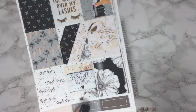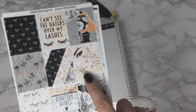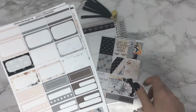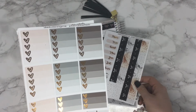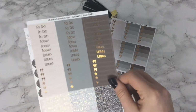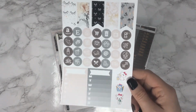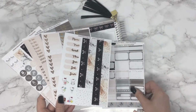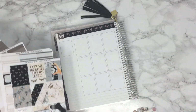So the first sheet has 2 quilt boxes, and I love this. This is probably my favorite box, but I love all of them. Your half boxes and habit trackers, your washi, date covers, checklists. I used those 2 already before the video. Your headers and glitter headers, and flags and icons. And I love this kit because it's neutral. I love the neutral colors in it, so I am excited to get started.